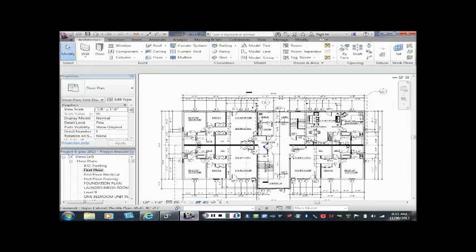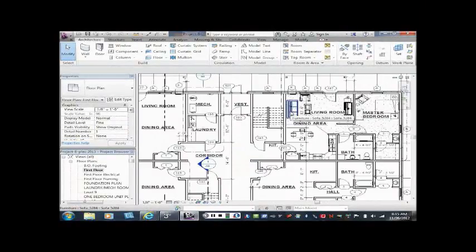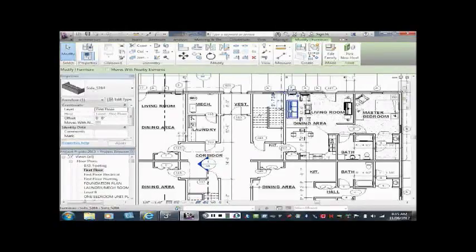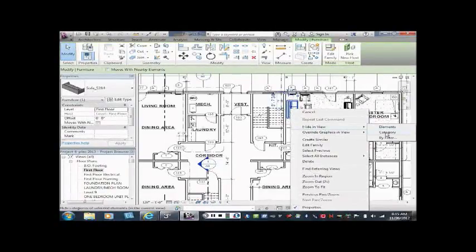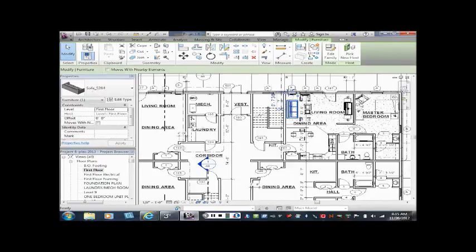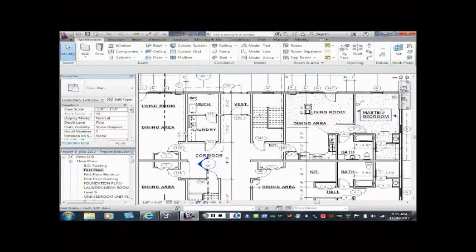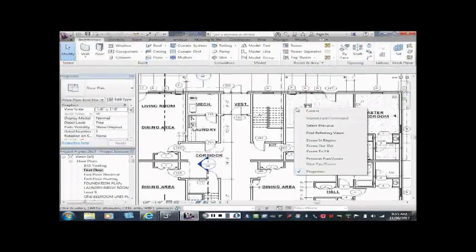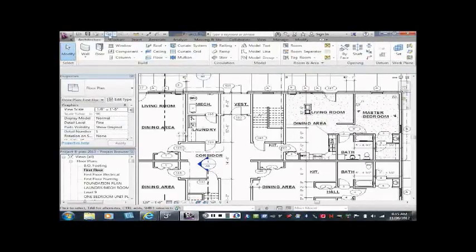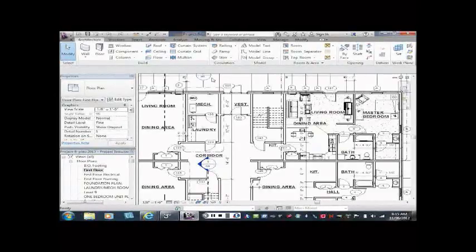For right now, if I just click on the furniture, I could right-click and hide in view that category, right? And then all the furniture should disappear. But there are other elements in here as well. I'm going to undo that for a second and get that furniture back in.